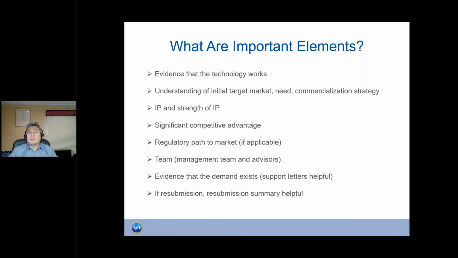Supporting data is not a requirement for SBIR, but some form of supporting evidence would be important. Understanding of the initial target market need and commercialization strategy is also very important for NSF, even for phase 1 applicants. When a company is working on a platform that has a lot of different applications, sometimes companies will come in and say, hey, we can do all these things and make a huge impact. But that may be the case, but the company really has to think about which application it'll have the most impact. And this is where things like ICOR or customer discovery interviews can really come in handy.